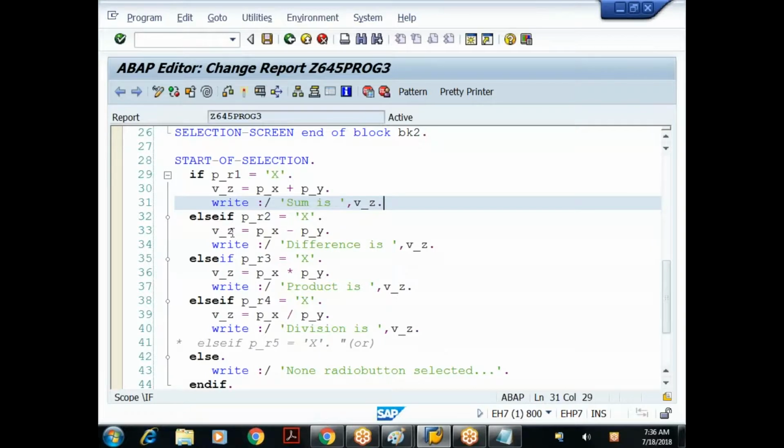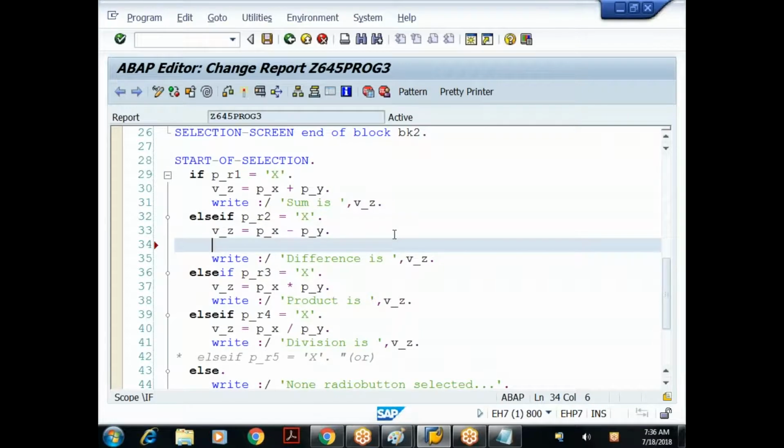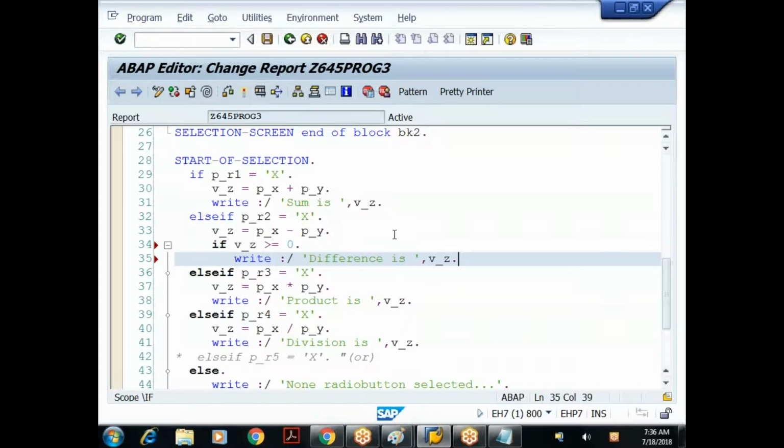So where are we having the issue? Here only. I am doing the difference here, and that result is stored in V_Z. So now I need to do some adjustments. If you are trying to print a negative value, you have to remove that hyphen from the right hand side and keep the same hyphen on the left hand side in our own format. After the calculation, I'll write a nested if within the if. If V_Z is greater than or equal to 0, meaning it is a positive value, display it as it is, no problem.